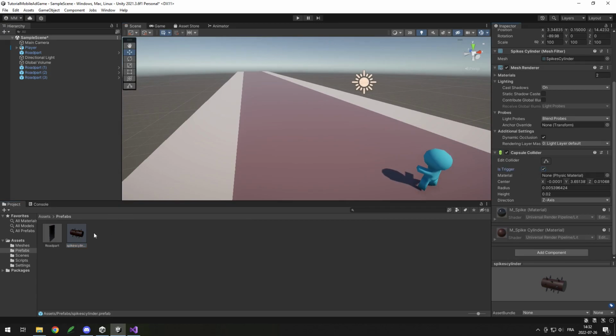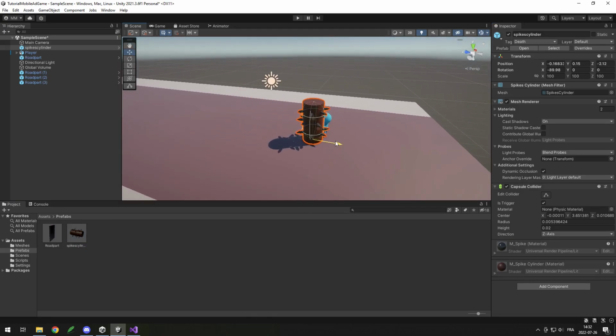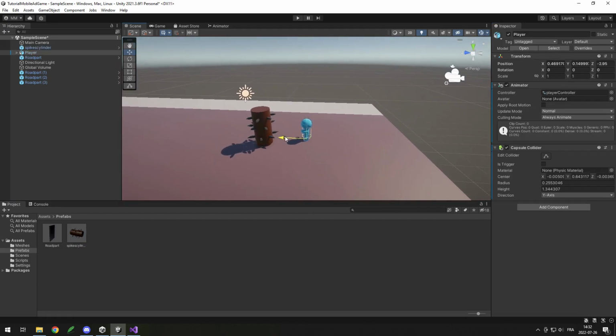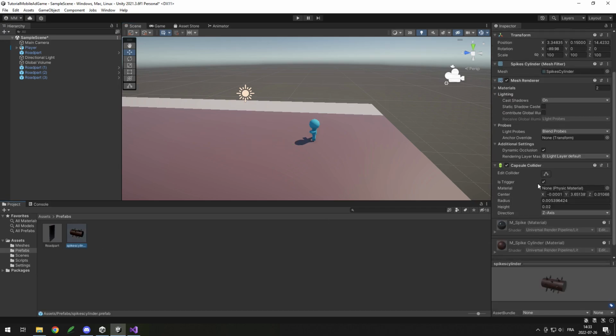And the reason we do that is because if we have a cylinder that's moving towards the player and hits it, we don't want it to push the player back, because if it does, then the player will fly off camera. So to make sure that the player doesn't get hit back, we set the capsule collider of the spikes to is trigger, which means when we hit the spikes, it will trigger something in the code, but it will not actually push back the player, which is fine because anyway the player will get destroyed. So make sure you set your capsule collider is trigger to true on your cylinder and save.